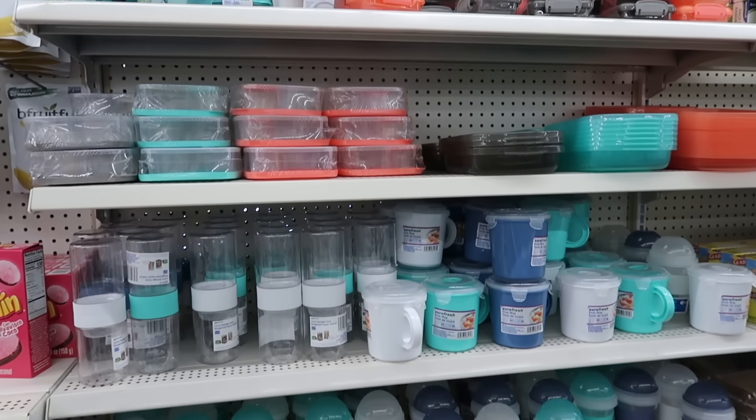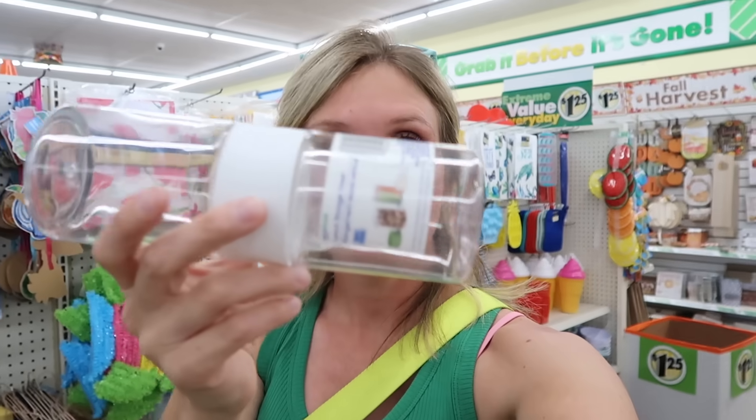Along with the back-to-school supplies, they have lunch containers. These are exact dupes of the Systema little snack packs — three for $1.25. They come in a ton of different colors. These are awesome when packing lunches and you want to do a few pretzel sticks or a few slices of strawberry. The parfait cups are really fun — my husband really liked these. I also did the lunch storage tower where you can put fruit and nuts in one, celery sticks, carrot sticks, broccoli in another, and there's even a little cup for your ranch to dip. These do not go in the dishwasher very well since the plastic is thin, but the other containers can go in the dishwasher.